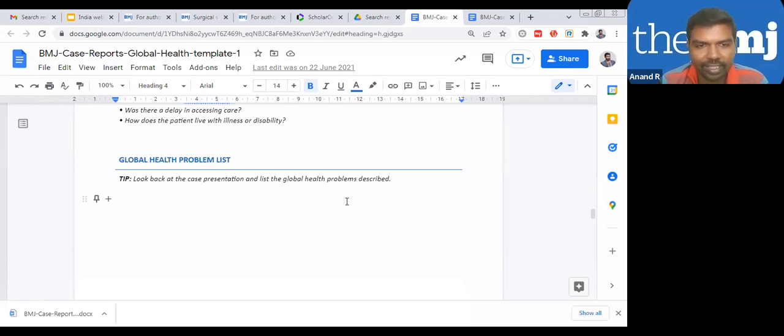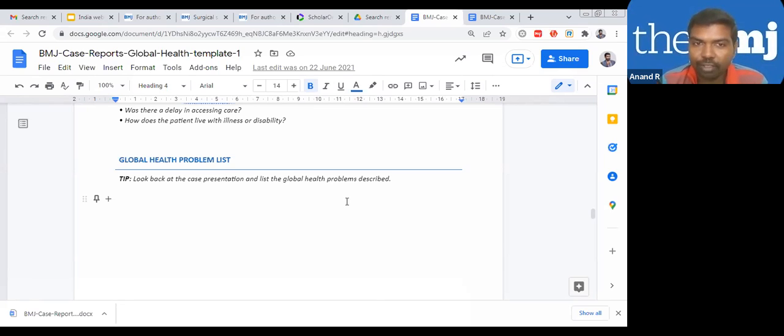What is the root cause? The economic conditions, the social conditions, and in some places like Andhra and Telangana, even the caste system impacts treatment in many places.